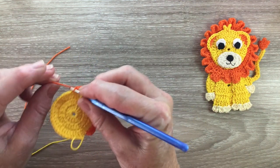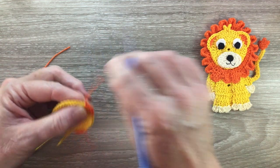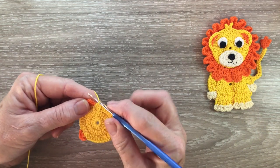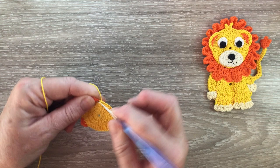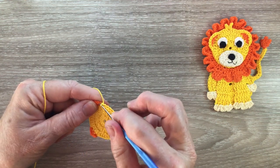Now I'll just weave in my ends to make it a bit easier to do around the ears. Now my ends are finished off. Now I'm going to work one single crochet around the first ear. I'm using the thread from the head.